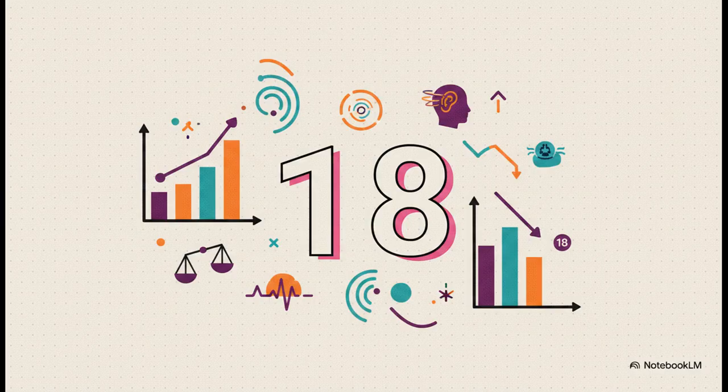Now, I want you to anchor this number in your mind. 18. An 18-point drop on the DHI is your minimal clinically important difference, or MCID. This is the absolute smallest change that actually means something to the patient. It's such a common pitfall to report a statistically significant change, like a tiny 2-point drop, without this MCID context. That just misleads everyone, patients and referrers included. You need to see that 18-point swing to know for sure you're making a real tangible impact.